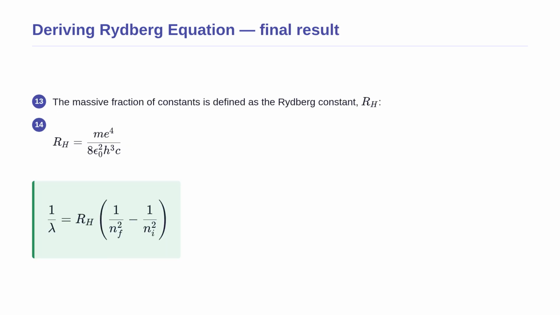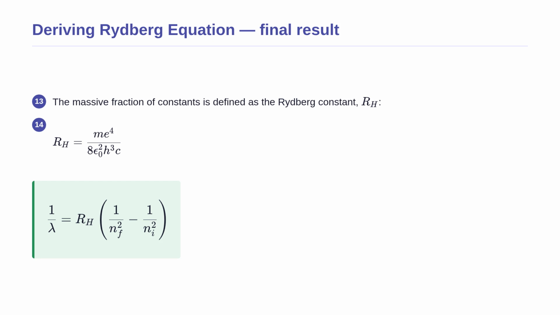We have reached the final step of our derivation, where we define the constants. Look at the massive fraction on the right side of our equation. Because it is made entirely of fundamental values like electron mass, electron charge, and the speed of light that never change, the entire fraction is just one big constant number. We define this massive fraction as the Rydberg constant. Substituting this symbol back into our equation gives us the final result. This proves that Bohr's theory of quantized orbits perfectly derives the experimental Rydberg equation, showing exactly why the formula we used earlier works so well.